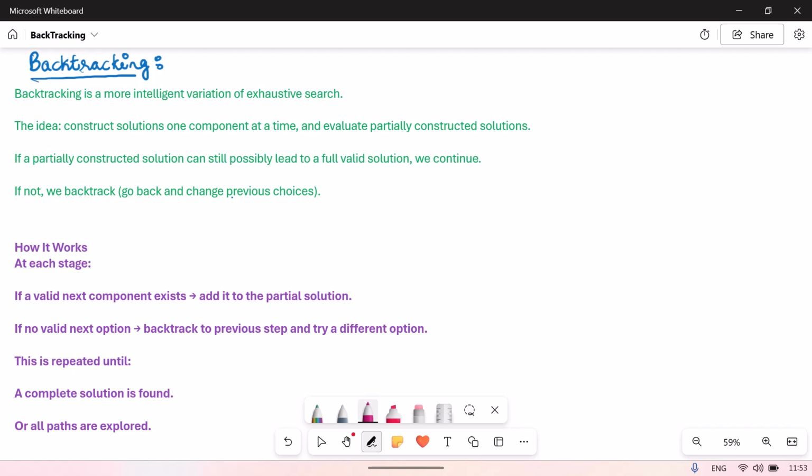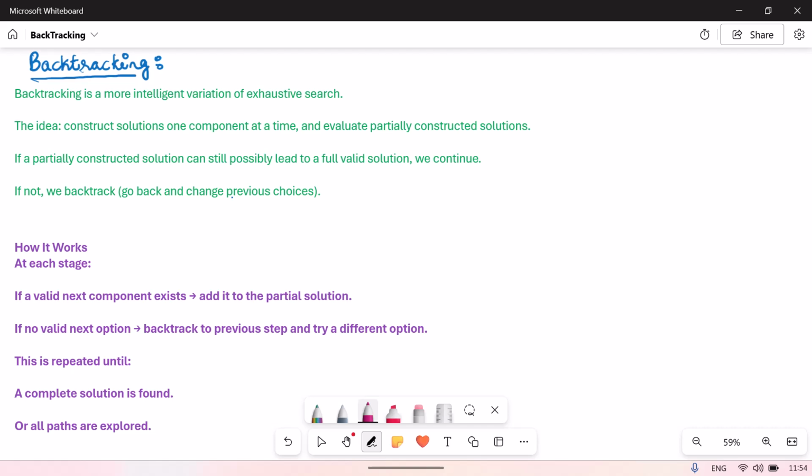Before we go to backtracking, let us understand why so many techniques are present and why backtracking is so important. When you design an algorithm, there are two things you need to keep in mind. One is the time complexity, the other is space. Your algorithm should execute in a minimum amount of time, and it should take up a minimum amount of space. While keeping these two in mind, there are many different algorithm design techniques. One such technique is called backtracking.